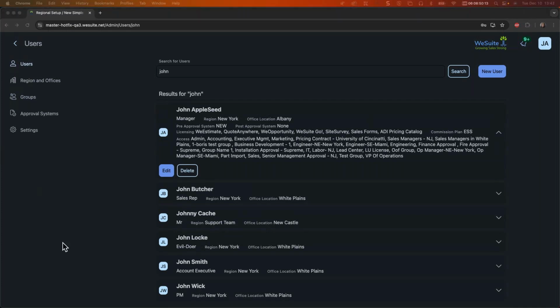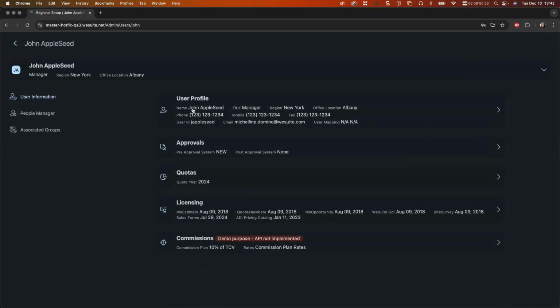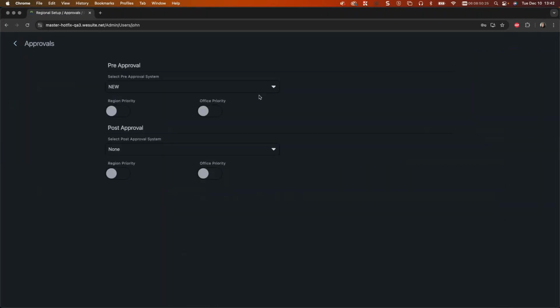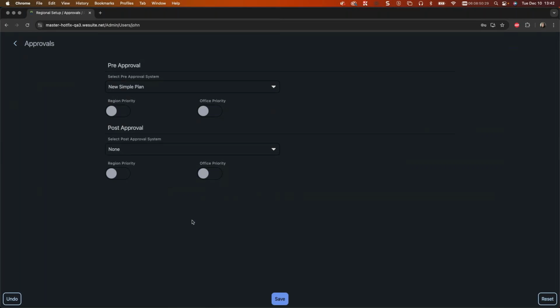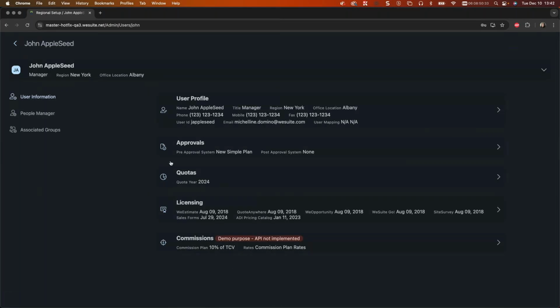All right, thanks, Sam. So I just wanted to do one last thing just so you guys see what it looks like. Again, we have to make sure that we assign the plan to the user. So if I go in here and I do my simple plan, I click save. And again, it looks a little different, but it still functions the same way. Think of these little box blocks as the different subtabs in the user setup.